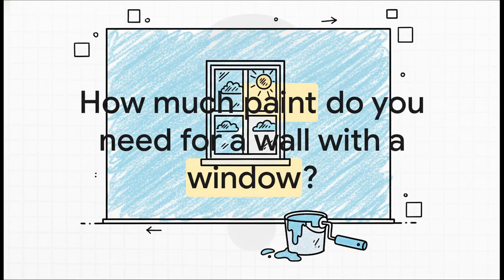You're ready to paint a room. You know the wall's dimensions, but there's this giant window sitting right smack in the middle. You definitely don't want to buy paint for the window, right? This is the exact kind of puzzle we're solving today. It's practical. It's something you'll actually run into. And the solution? It's surprisingly elegant.